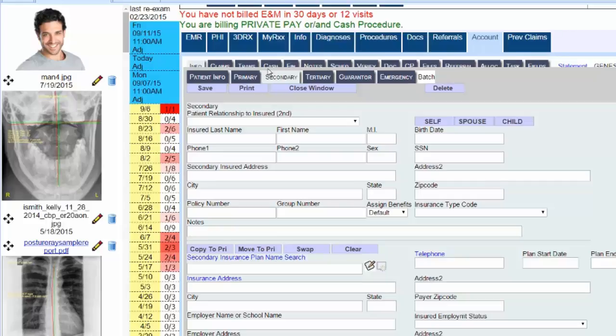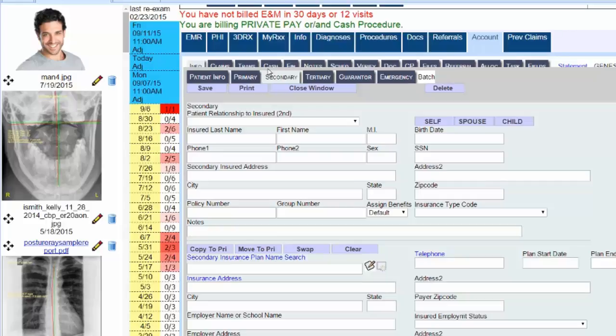We know when a claim needs to have ICD-10 and ICD-9s based on the submission. If it's submitting to the primary and it's an ICD-10 ready payer and you don't have ICD-10 codes, the system's going to know it. It's going to stop the claim. It's not going to submit it. It's going to put it back to the workbench with a clear message that says to you and your staff that ICD-10 codes must be chosen.